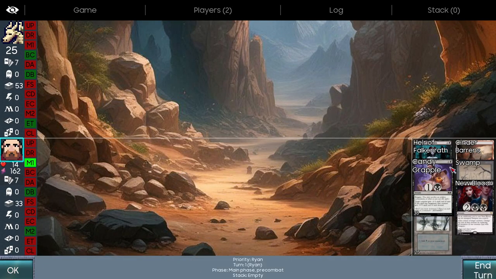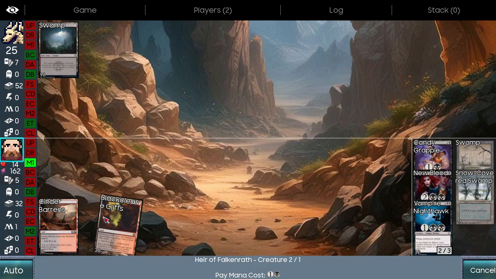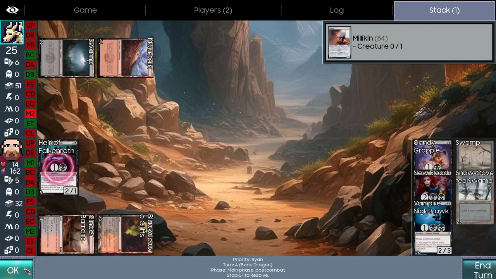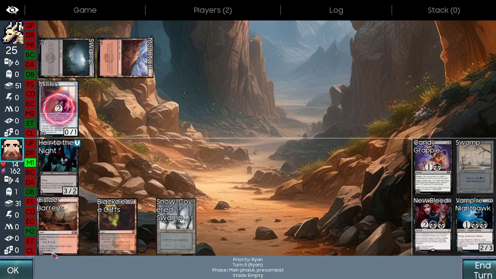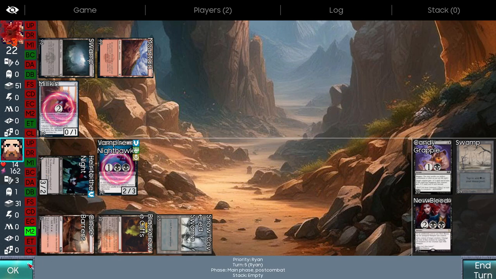Yeah, I'll keep this. Alright, we're stealing a dragon here, everybody. Ooh! Milliken. Milliken here is from Modern Horizons 2, but this one's a fairly long-standing card. Alright, let's go ahead and discard a swamp to flip up our air, and then get on in.